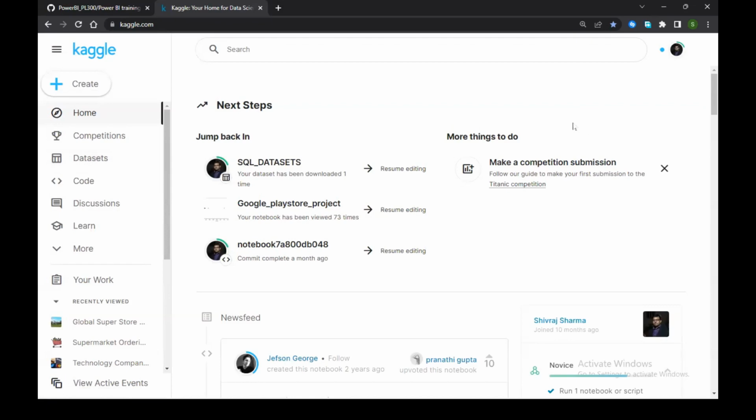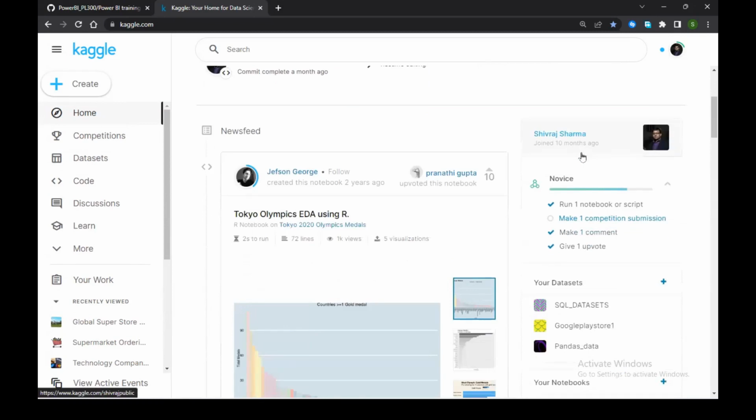Because we need to showcase our skills to the experts, to those who are in the same field. We need to create a community with them. We are making bonds and relationships with them. How will they know who you are and what you are working on? So this particular profile will be created for you.